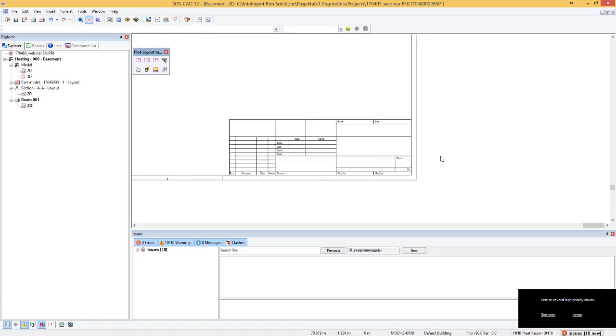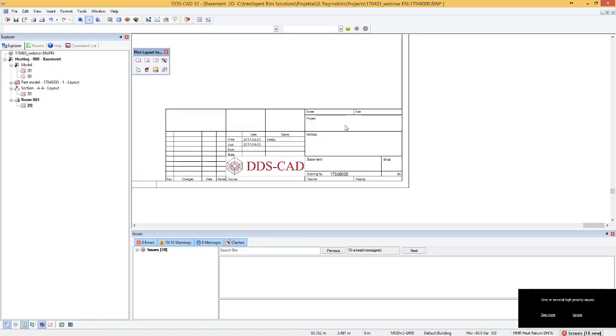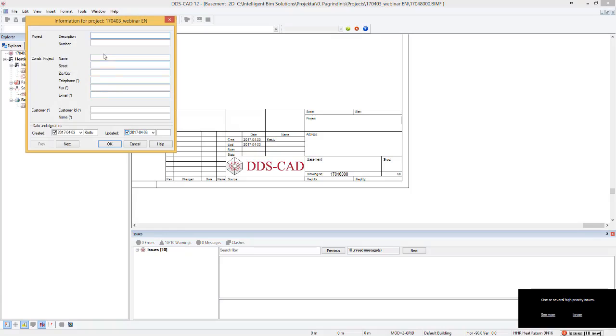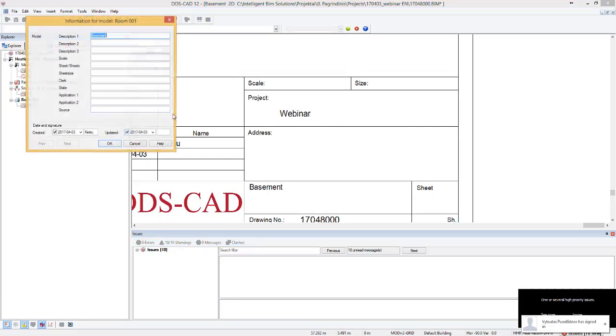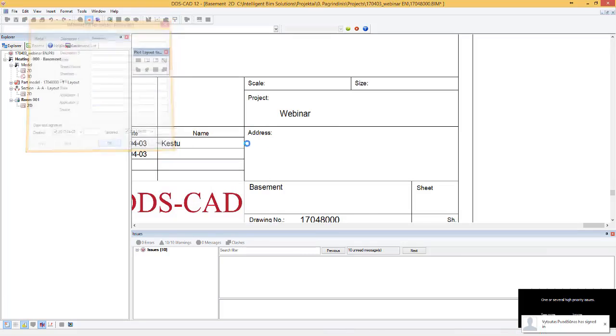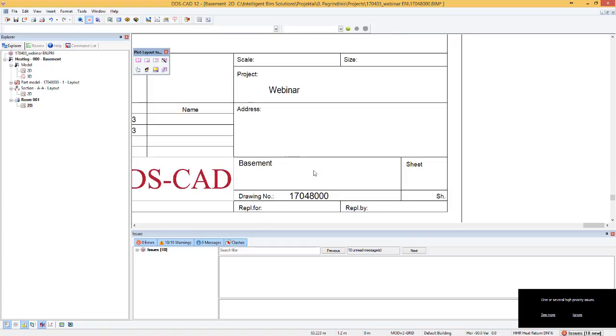So next step is to create title field. So if you press this button, you can give a description, like project, webinar. Okay, then you can see when it's created, who created. I will delete it. Updated, press, you can see here. Okay, this one is also deleted. Basement, you can give all descriptions here, like this one.